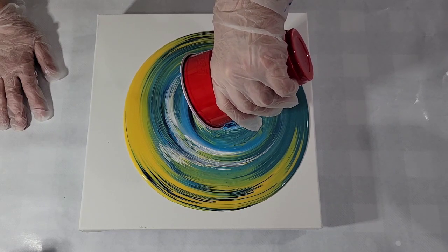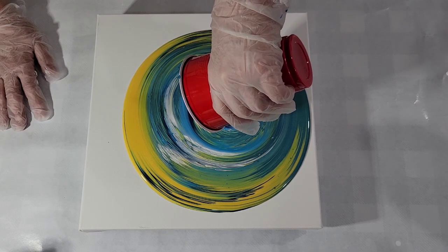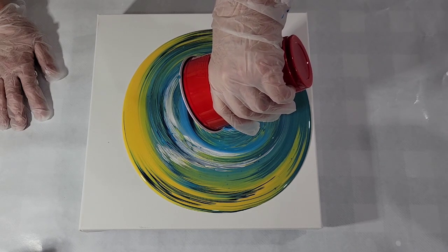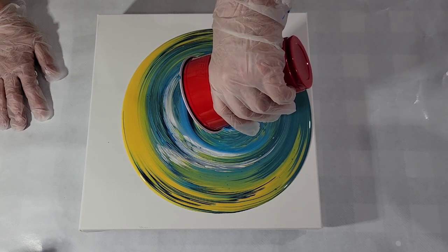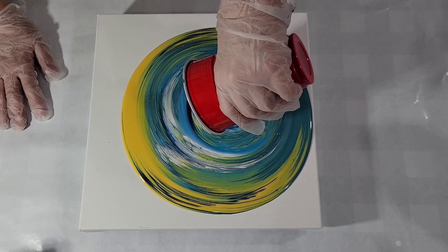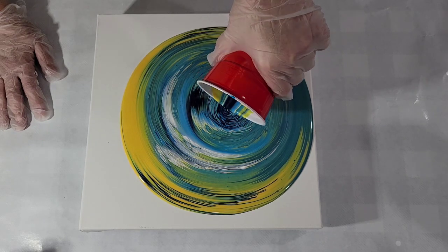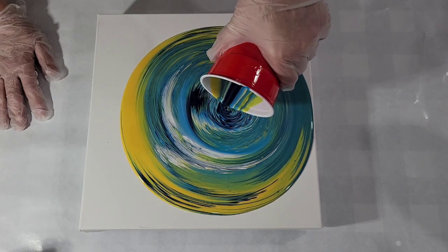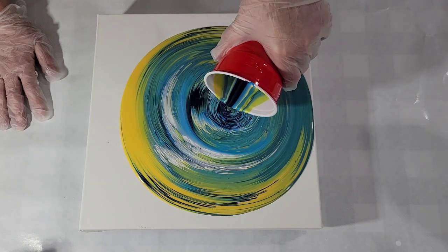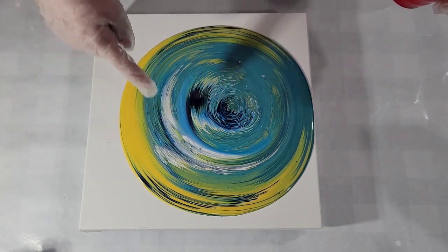I just don't know if having the cloud mix sit around for any length of time. I didn't have it in an airtight container, but I did cover it with plastic wrap. I don't know if it lost its ability to create effects or not. Seems to be doing something.